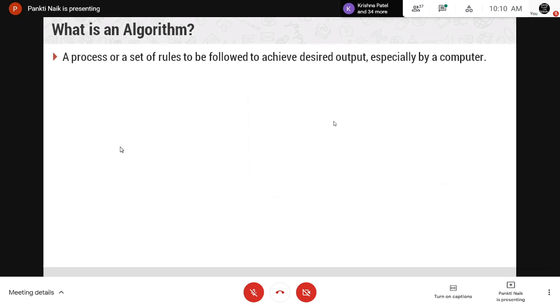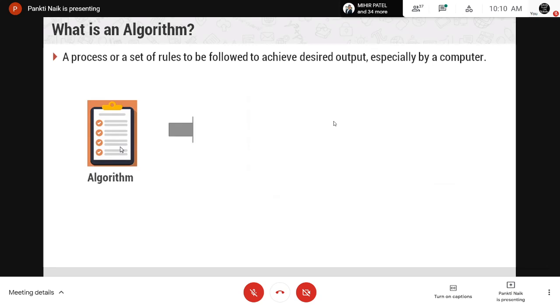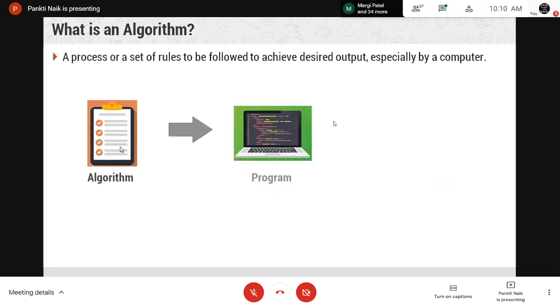An algorithm is a process or a set of rules to be followed to achieve the desired output, especially by a computer. So now our algorithm is ready to make a cake. We have the steps, and now we have to computerize them. Now what is the problem? Addition of two numbers. So for addition of two numbers we require input. The input will be two numbers. Then you will process those two numbers. So that is your algorithm. You write the steps, and it will give you output.